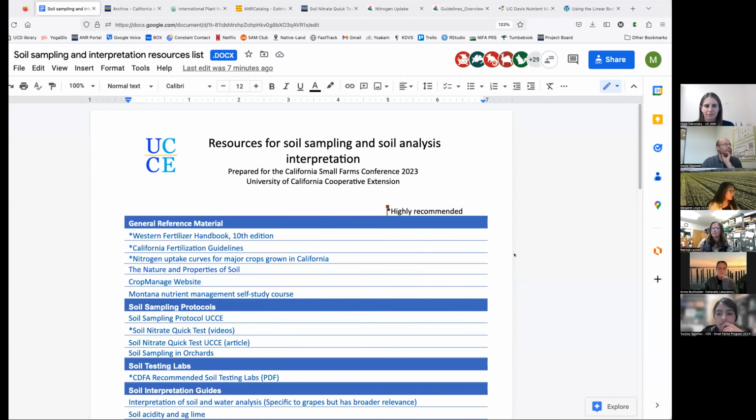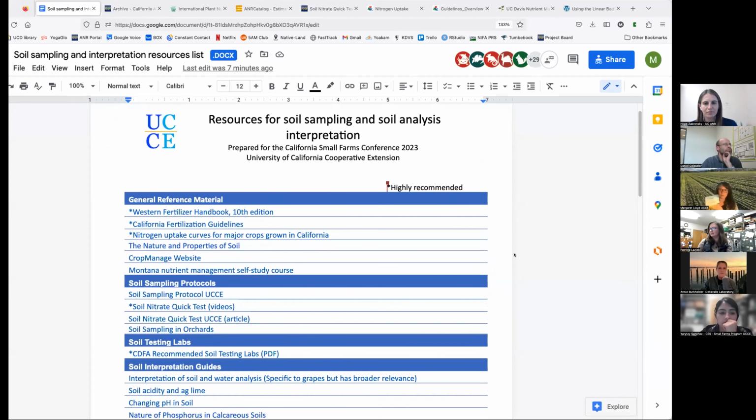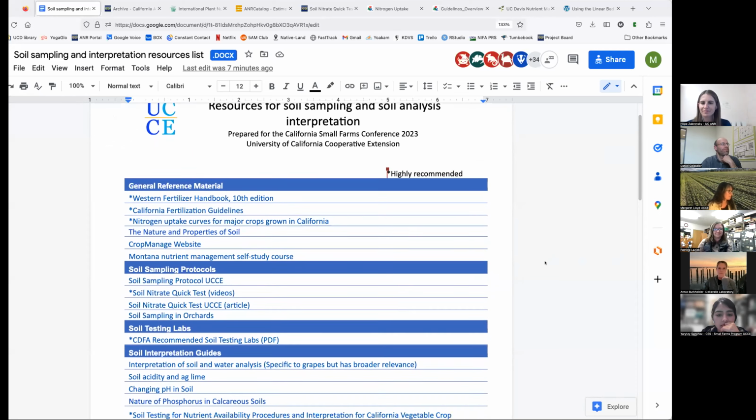Okay, so this first one here is the Western Fertilizer Handbook. It's an actual book. Patricia had mentioned it earlier, and myself working with soil scientists, some of them here, they're always saying, oh, that's referenced on page blah, blah, blah. You can find it. So I know that this is like the number one handbook used by so many soil scientists and folks who are doing the labs and giving the guidance. So if you'd like to have a hard copy, this would be a book to have in your library.